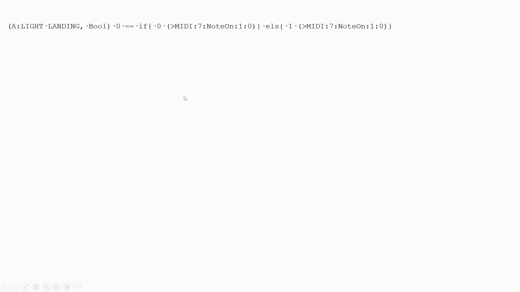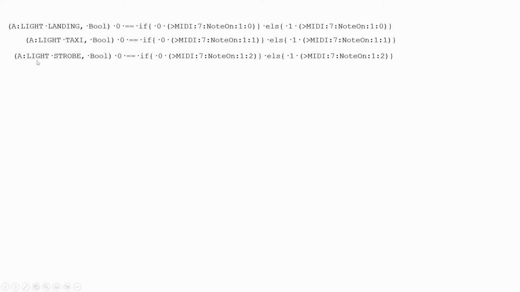So here's the structure for the taxi light. The taxi light is just the same. Look at the variable for it, check if it's 0. If it is 0, then tell it to switch off. And the only difference here, you can see, is we're talking to the next bulb along. We're talking to bulb number 1. And if it's off, send a 0. Else, send a 1 to bulb number 1.